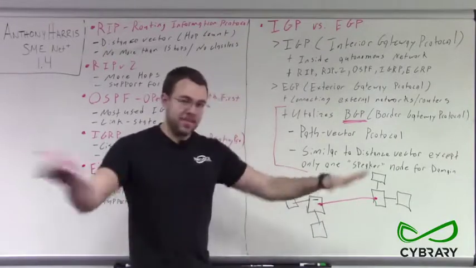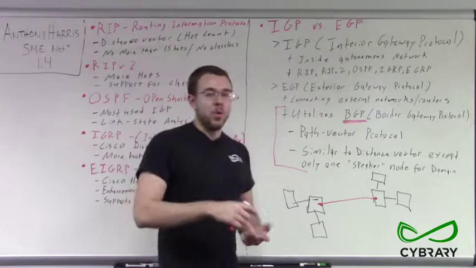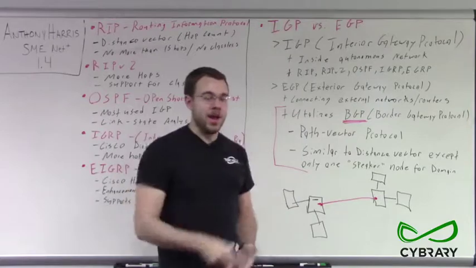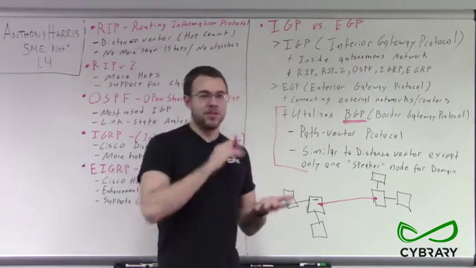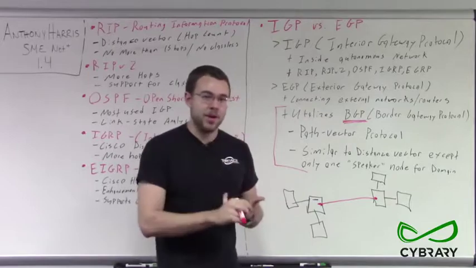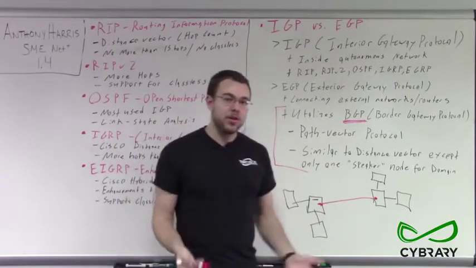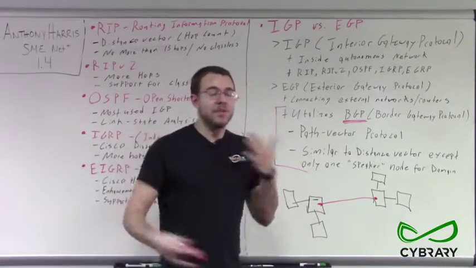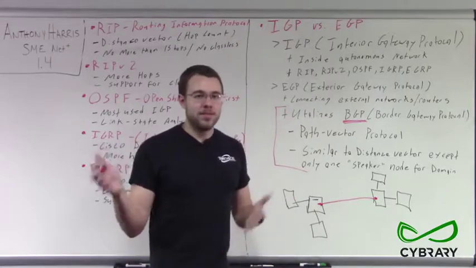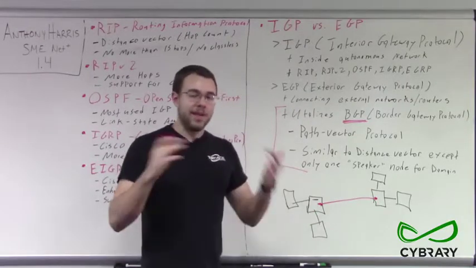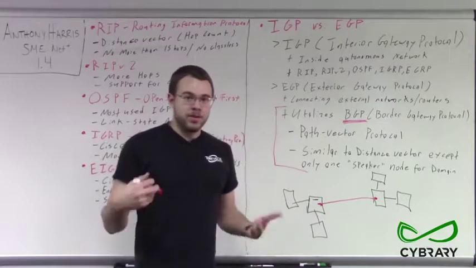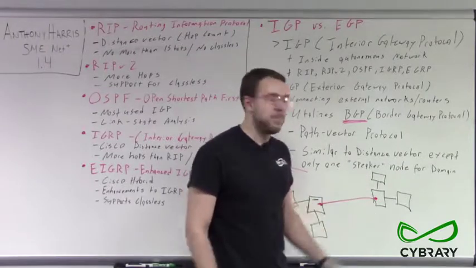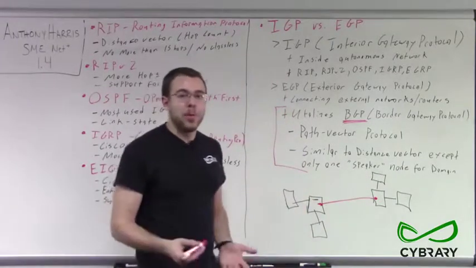If we don't broadcast out, hey, here's my routing tables that list what servers I have on my network, what this name server is, how you get there, and what routers you need to go through in order to get to my workstations and to get to my web server and to get to this and that and the other. Because remember, our routing tables are going to include information such as our different IP addresses and subnet masks and a lot of information that we just may not want computers outside of our network, outside of our organization to know. So we can limit that by limiting what information is being broadcasted out from the speaker node for our domain on our border gateway protocol.